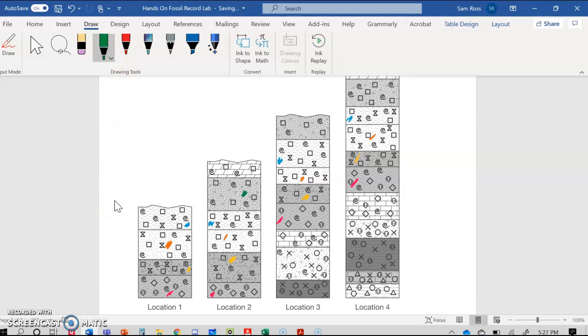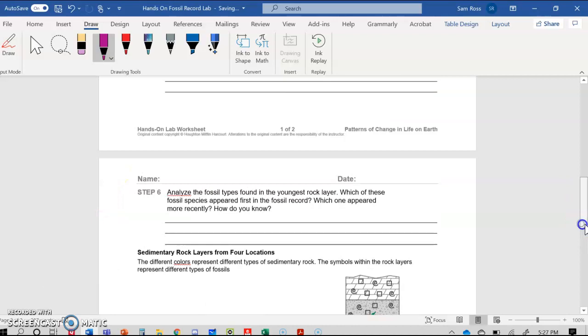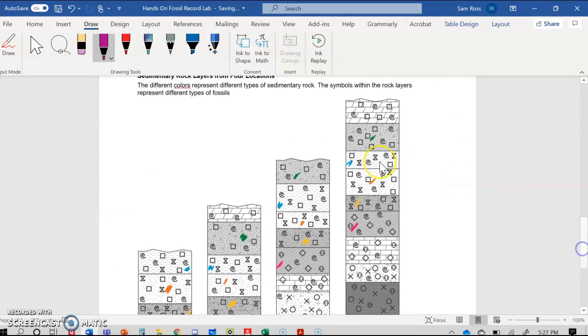Like this one has the bubbles in the background, this one has bubbles, this one has bubbles. Let's see, a color I haven't used, purple. So this one has bricks in the background. I don't know. This one has bricks too, so this could be purple and this could be purple.